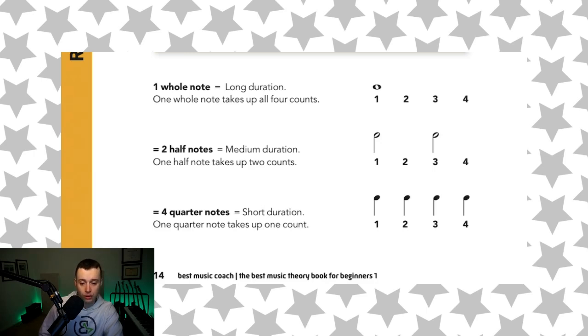Here's a quarter note. Listening. Then when I count, it starts. 1. That's it. So you can see that the whole note lasts for 4 clicks or 4 counts. A half note lasts for 2 clicks or 2 counts. And a quarter note lasts for 1 click or 1 count. I will see you in the next lesson.